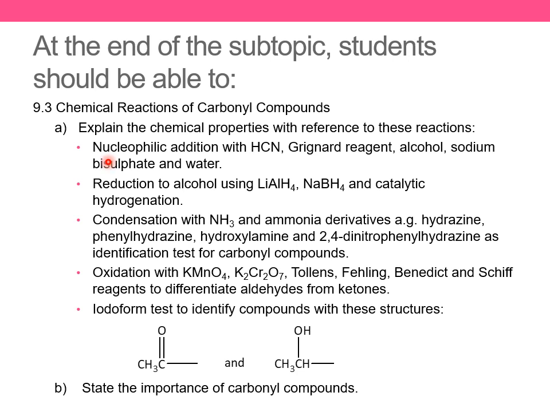Among them are nucleophilic addition with its mechanism, reduction of carbonyl compound to form alcohol, condensation with ammonia and its derivative, oxidation of aldehyde, and several tests: Tollens, Fehling's, Benedict's and Schiff's test, and the iodoform test to identify compounds with structures of carbonyl methyl and hydroxymethyl. Then we're going to state the importance of carbonyl compounds.